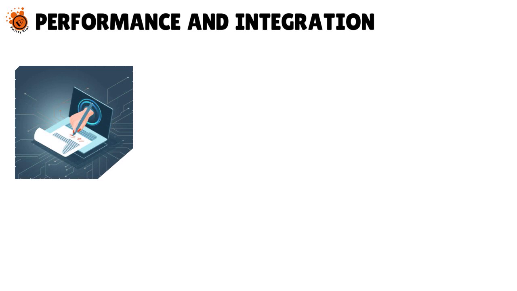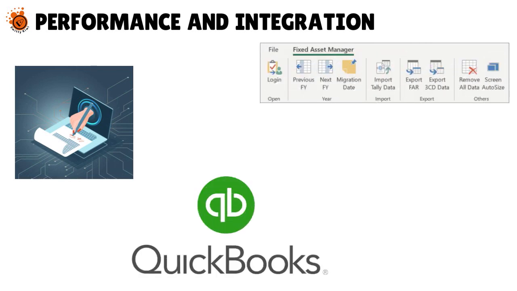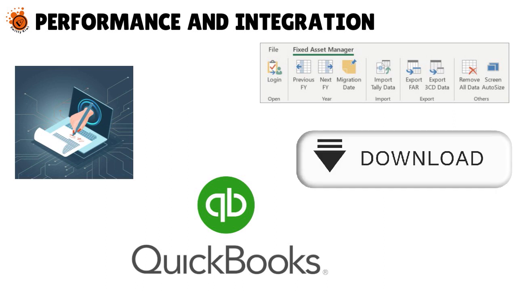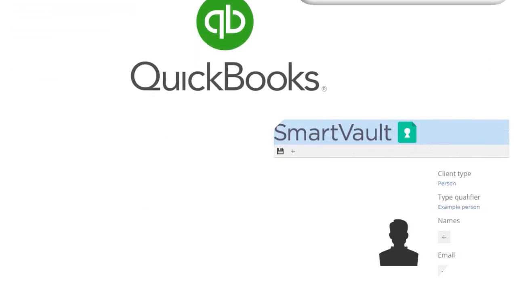And for convenience, you want to focus on performance and integration. So we have the e-signature module. You have the importing from Fixed Asset Manager. You have the importing from QuickBooks and TXF files, downloading data from financial institutions, and those are really good, especially when you have to deal with the 1099 series, the 1099B, the INT, and the DIV. And also when you think about the client integration with SmartVault, so those are really, really good.